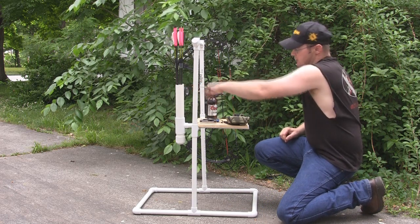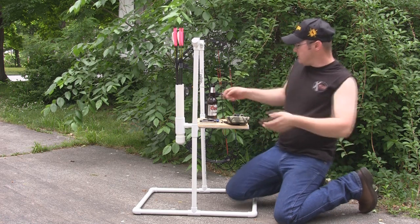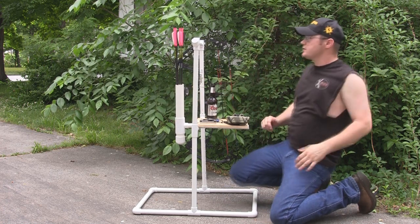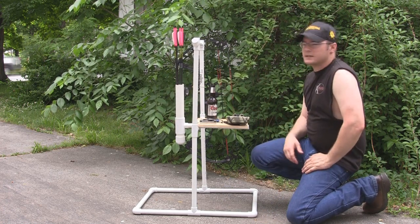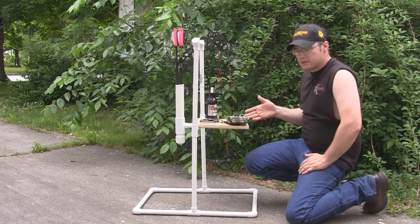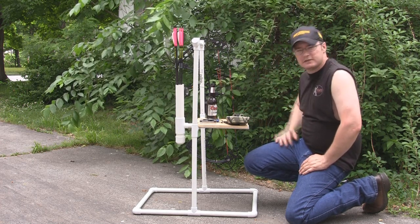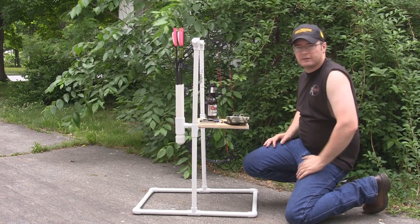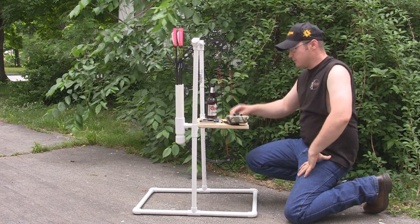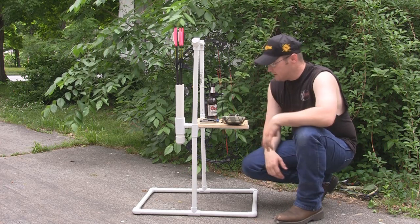You don't have to do this table — you can come out and put arrow holders on both sides, put a tee in here in two different spots, and put two different arrow holders. But nine times out of ten I'm out here shooting by myself, so I only really need one holder for my arrows. But I'm always tinkering with people's bows, so I've always got wrenches, my cell phone, my drink, miscellaneous stuff I want to set down. So rather than have two arrow holders, I just built myself a little table.